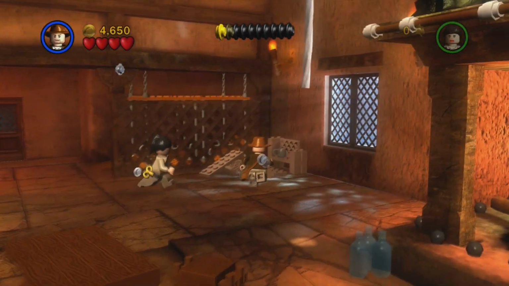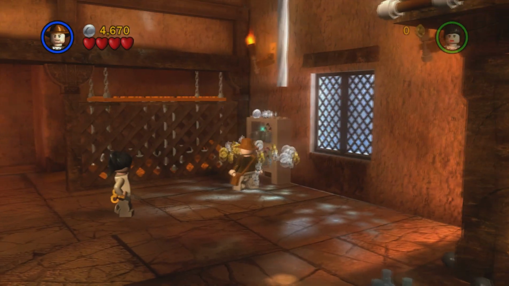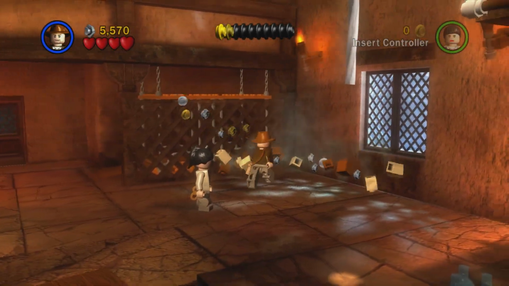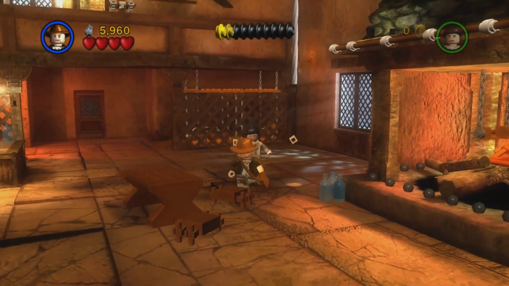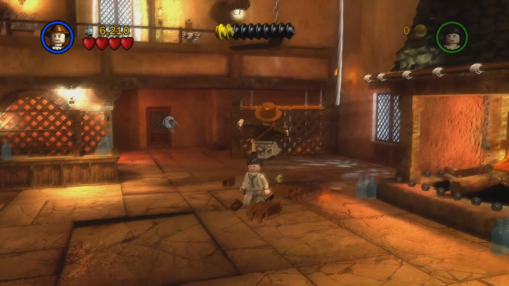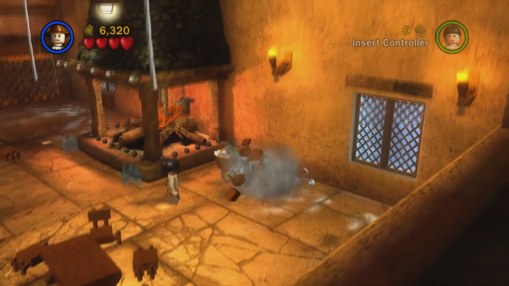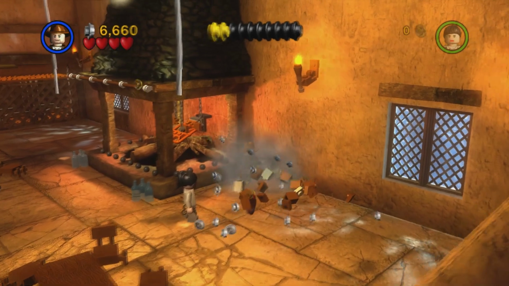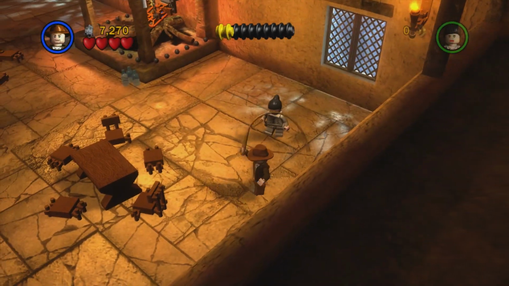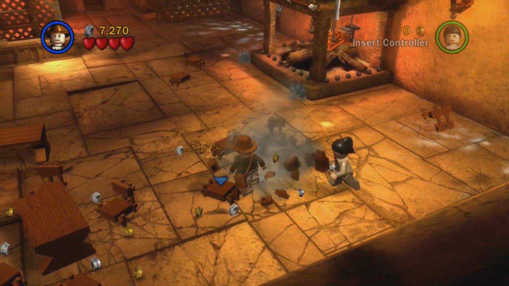So before we open the door, because if we open the door, it will cause some people to come in and ruin our day, and that will make collecting studs in the area rather challenging, we're going to take this opportunity while it's still calm inside the cafe, or the tavern, or whatever you want to call it, to break as much stuff as possible and gather as many studs as we can, so that when they enter the room, all we have to worry about is fighting, and we don't have to worry about gathering studs.